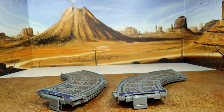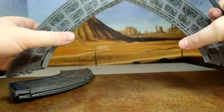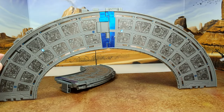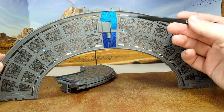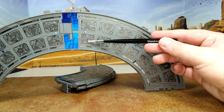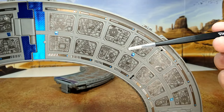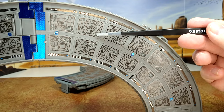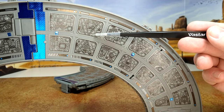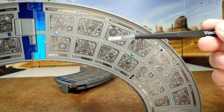Part one of the base mode is the threads, and they don't fit well on my station, so let's go like this. They're both identical. You have the blue plates. I was kind of expecting a cover for the joint here, but there wasn't any. But then all of these are individual decals, and you have to be careful because there's molded details on each one. And the decals have to go around that, like you peel off a quick section of the decals. It's already cut. But you have to be careful.